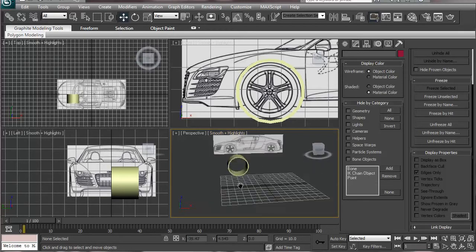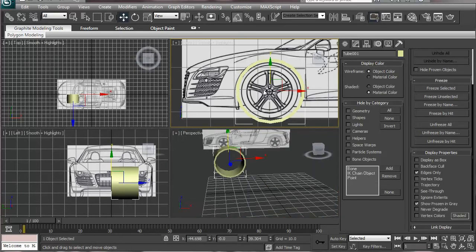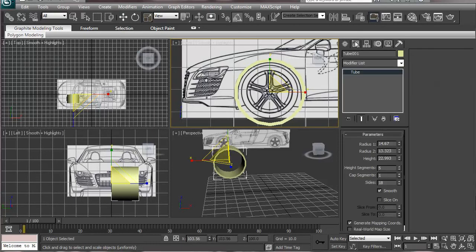And now you can see that I can't select the image planes. So now what we can do is, let's align this circle a bit more correctly, and let's play with the radius a bit, and I think that is better.